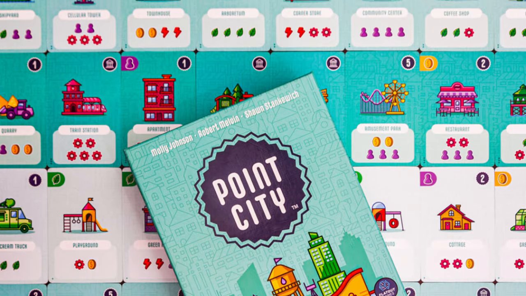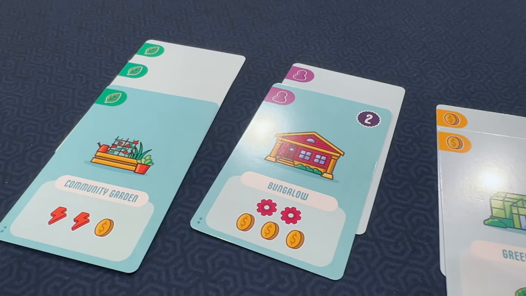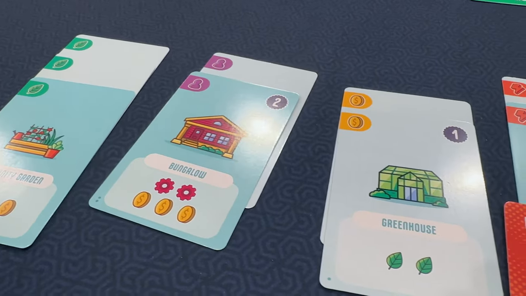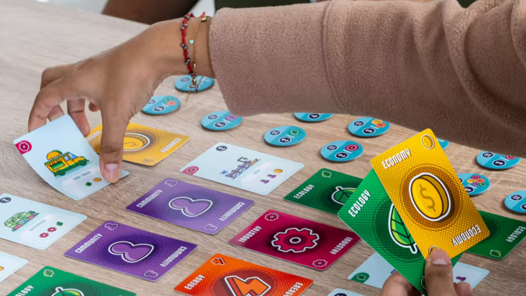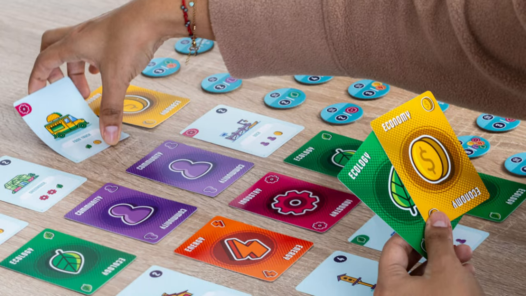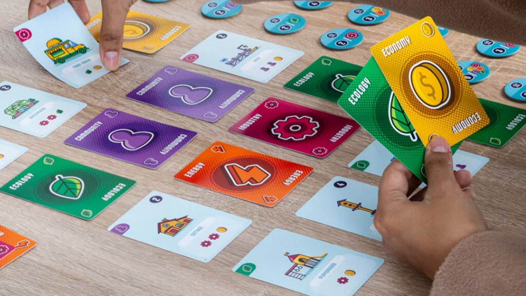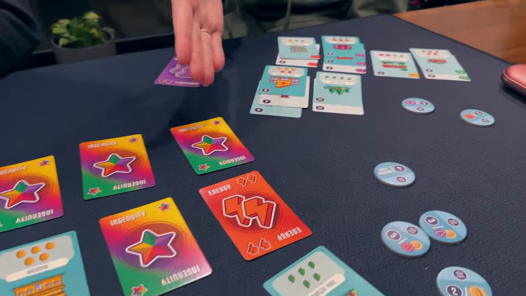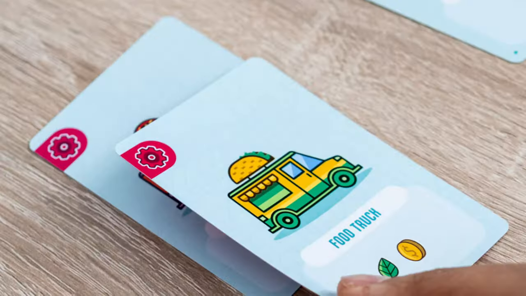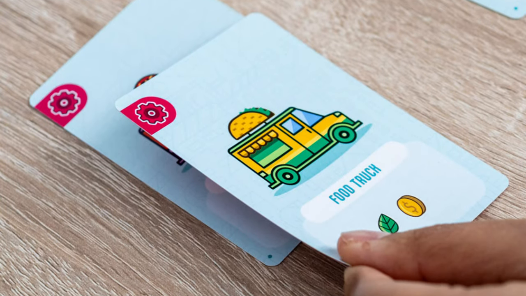Unfortunately, I don't think Point City is as good as either of those two games. Mechanically, I like a lot of things that are going on in this game, but to me, the game is really clunky. On your turn, you take two cards at the same time. Either one can be of either type of card, resources or building cards. And then those empty slots now get replaced by the opposite type of card that you took. But before you replace the cards, you're likely to take some actions first based on those cards that you took.